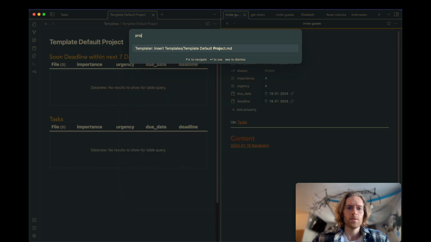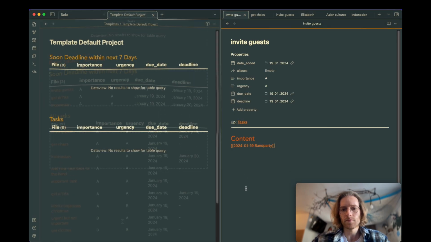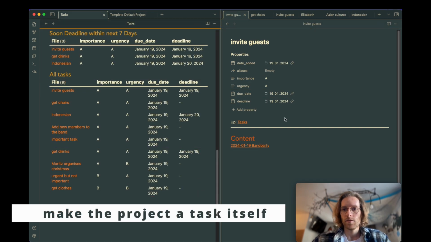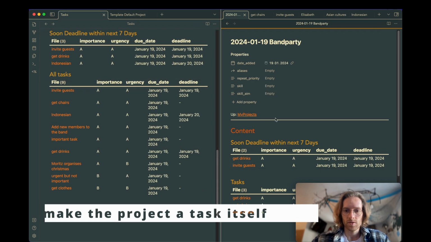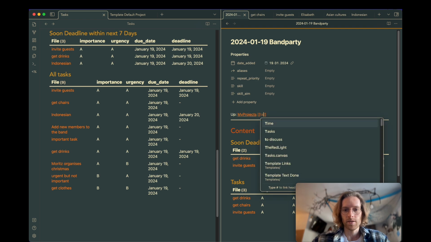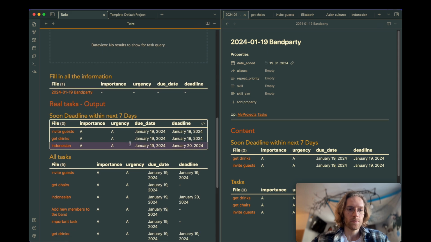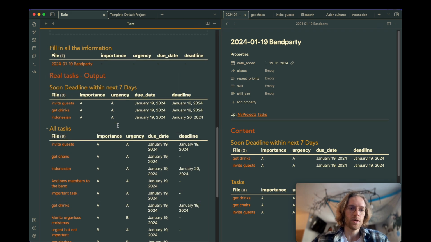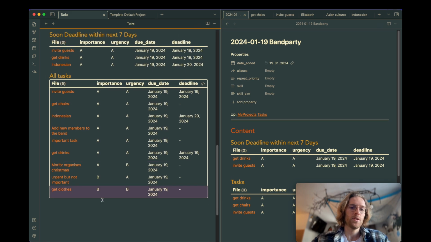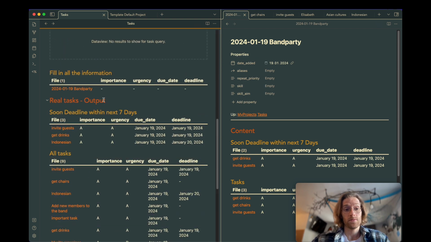So when I now type project, it is also listed here. And one thing, you can now also just link this band party project to your tasks. So now it will also appear here, and once you clustered everything, it could also appear here. Or you just do it like that.